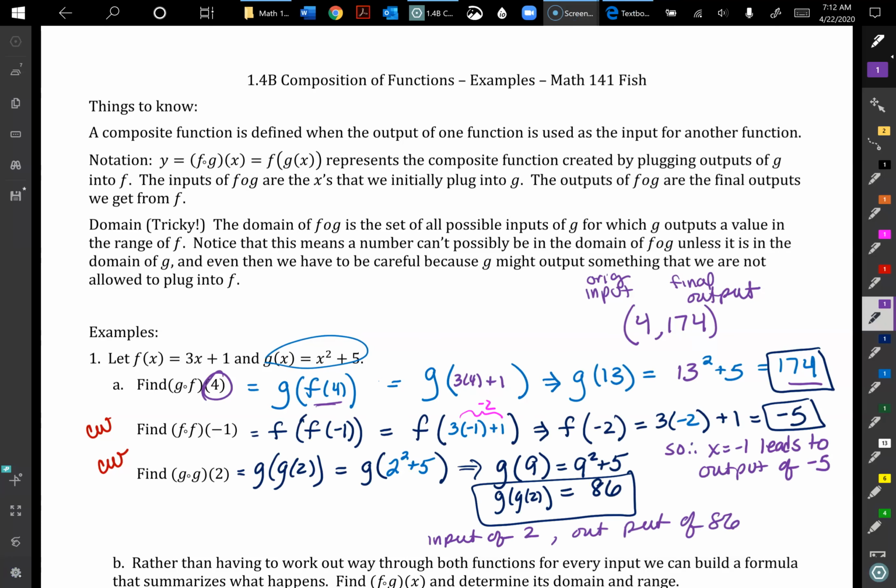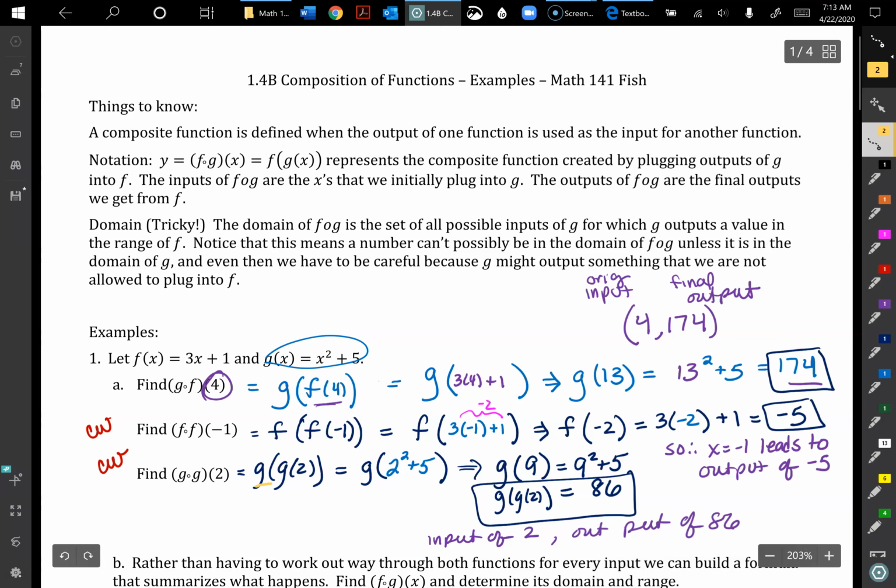Okay, so here are the answers for this. We start with -1. We pop it into the f function. Remember, doing f of f, we end up with -2. So now that just becomes f of -2. We go back over to the f and plug that in. We get 3 times -2 plus 1 is -5. So the output is going to be -5 when we started with x equals -1.